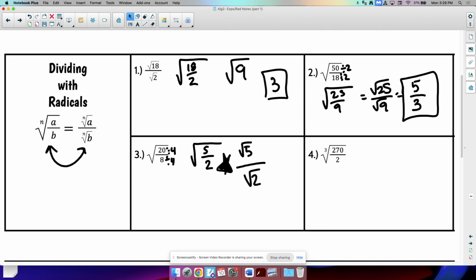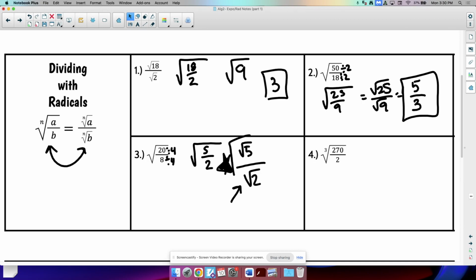And the reason that this is a problem is kind of a weird little what's happening here. Back before we had calculators, finding out what the square root of 5 is, there literally were tables that they looked at, and they would look it up and be like, the square root of 5 is this decimal, because they would go through and do all the math. What's 1 times 1? What's 1.5 times 1.5? 1.6 times 1.6, and they would do all that math. So if you were doing calculations by hand, having this square root on the bottom would cause some issues because it's a lot harder to divide by really weird decimals, because the square root of 2 is a really weird decimal, rather than going about it another way.